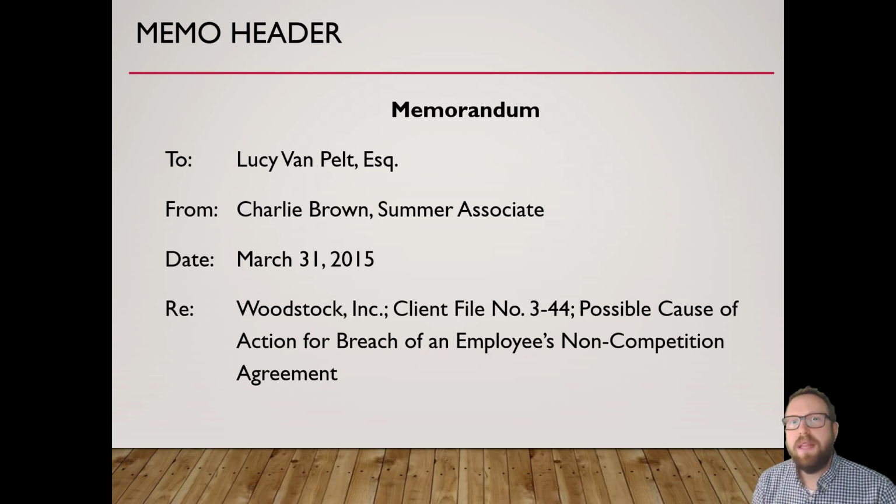When you write the header for your memo, this is all the information you want to include. But one thing I'm looking for is how neat it is, because when you write something, people are judging you. And so if you look here, the to, from, date, and regarding all line up neatly. And then Lucy, Charlie, March, and Woodstock, they all line up vertically as well. So to do that, you'll type out TO : and then hit the tab, and then that will get you to where L is for Lucy. And then type from : hit the tab, and that will line you up. So by tabbing, it ensures that you line up.